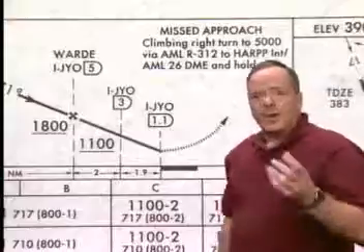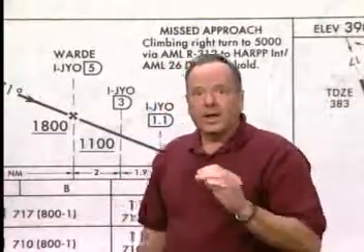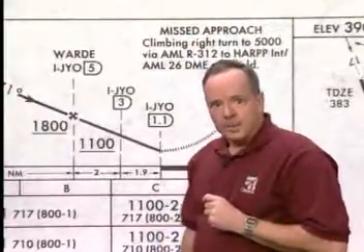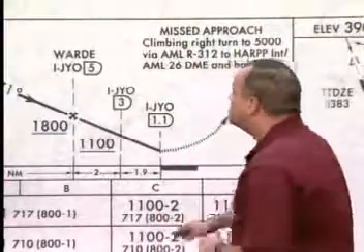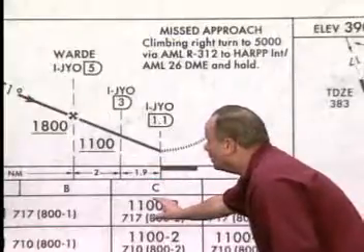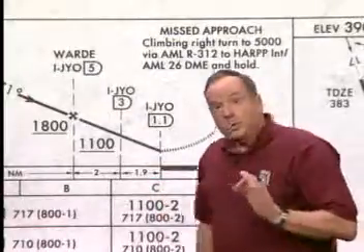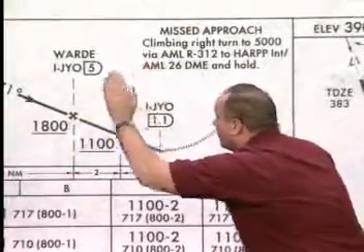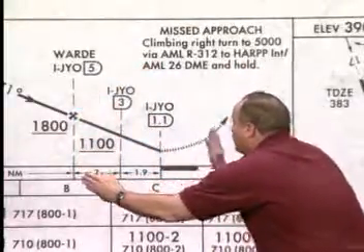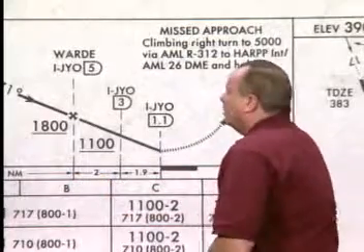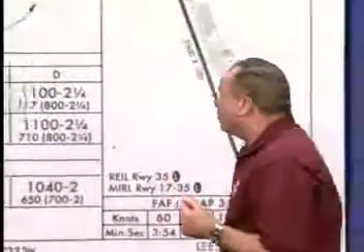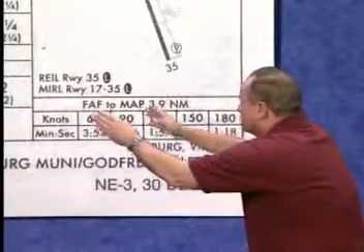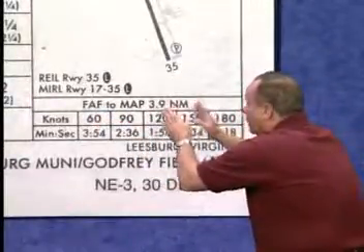Now, when we talk about this approach, let's assume that we are flying this approach without either DME or an IFR certified GPS. In that case, your minimum descent altitude will be 1,100 feet MSL. And you determine the missed approach point based on the time it takes to fly from the final approach fix to the missed approach point. Now, let's check out the table under the airport diagram, and it says that the distance from the final approach fix to the missed approach point is 3.9 nautical miles.